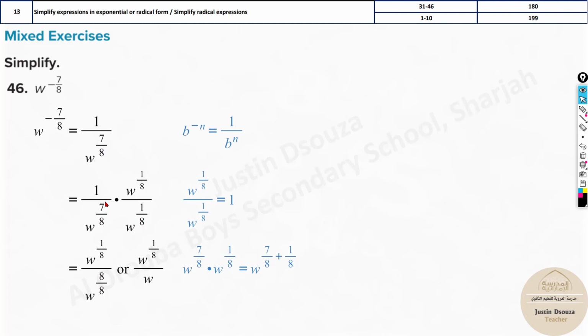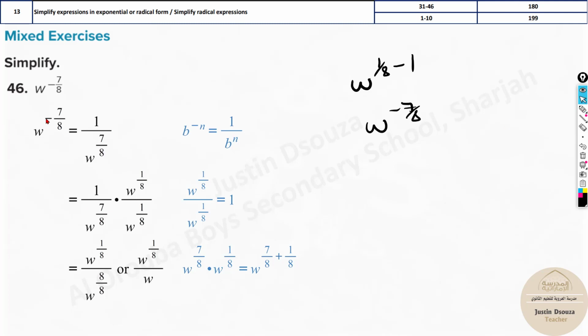You're trying to make this power 1, in the sense multiply and divide by w to the power 1/8, because you know for the same base, the powers will add up. So what happens when you multiply and divide over here? It basically becomes 7/8 plus 1/8. It will become 8 by 8. That's 1. And up in the numerator, only w to the power 1 by 8 remains. Now what do you do when you have numerator and denominator? You can just do 1 by 8 minus the denominator power. So it will be the same thing, negative 7 by 8 itself. Okay? So this is the concept behind this.